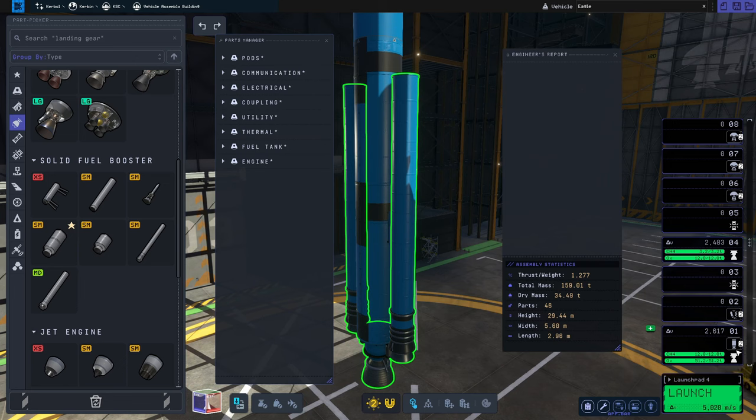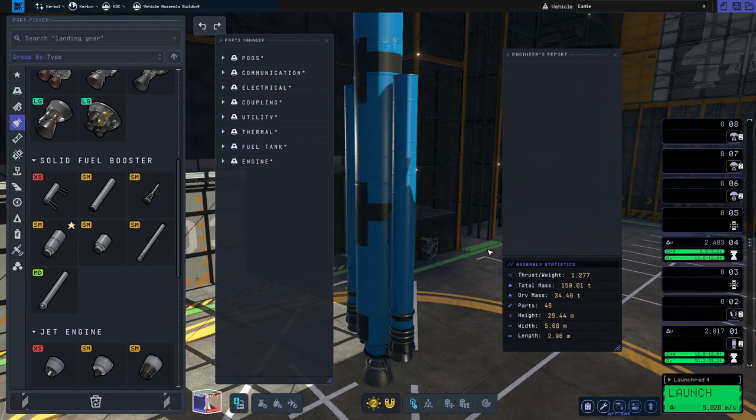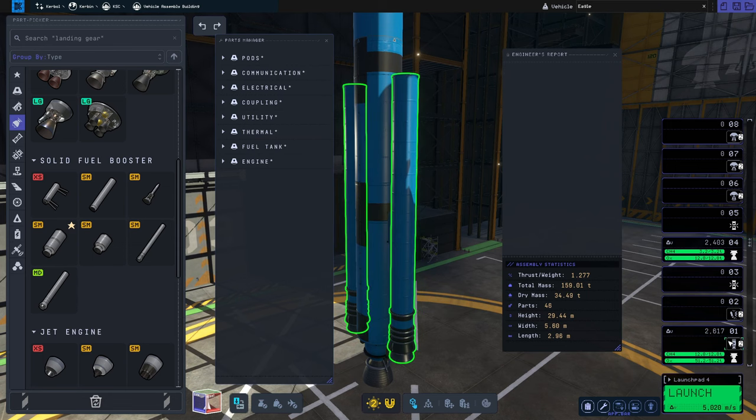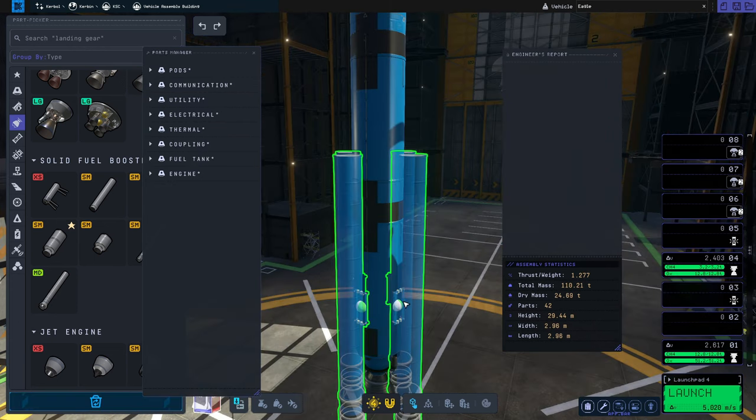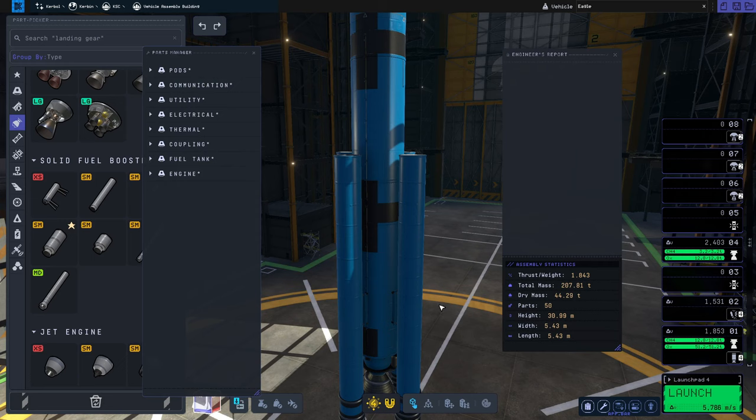Now I just don't have enough delta V to get into orbit. So I'm probably gonna have to add more boosters to fix that, but the TWR issue looks like it's going away, which is really good. So I'm gonna double the amount of solid fuel boosters and see what happens.